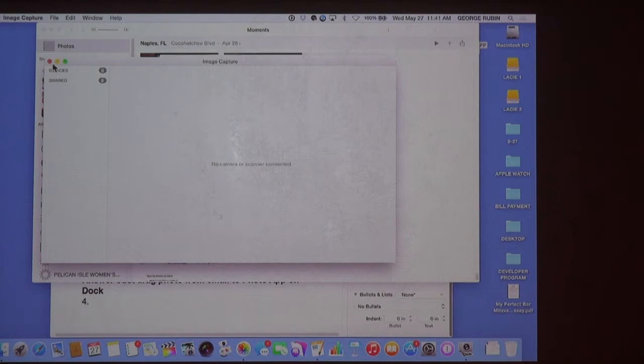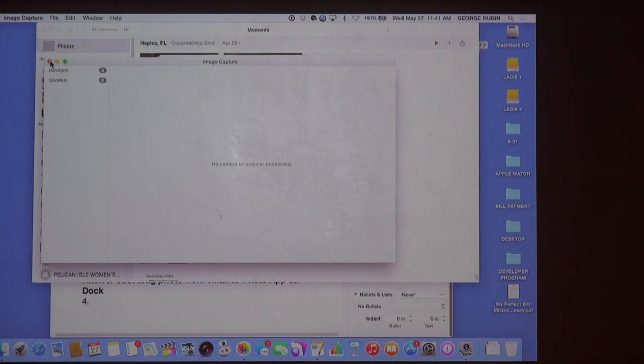Image Capture is where you can see all the images on the chip, and then you decide which ones you want to import and where you want them to go. They don't have to go into iPhoto, they can go into a folder that is in your control.